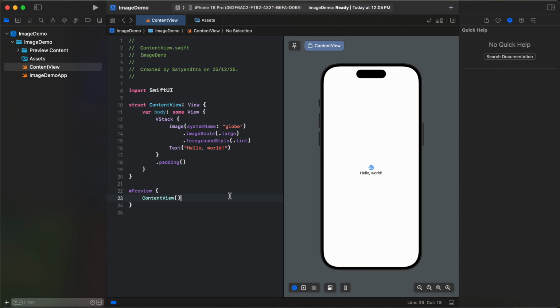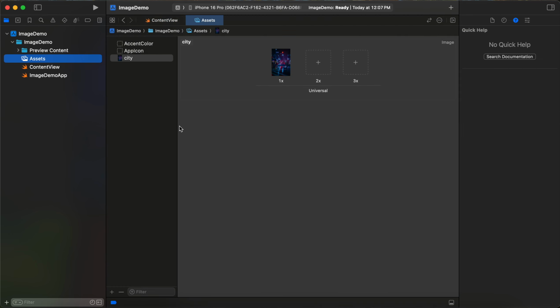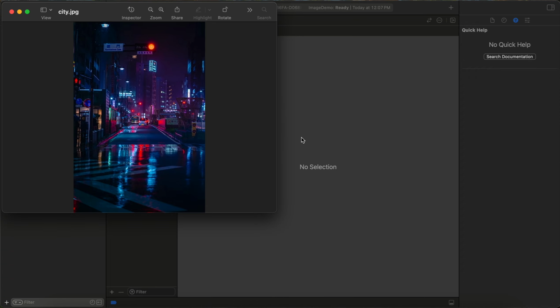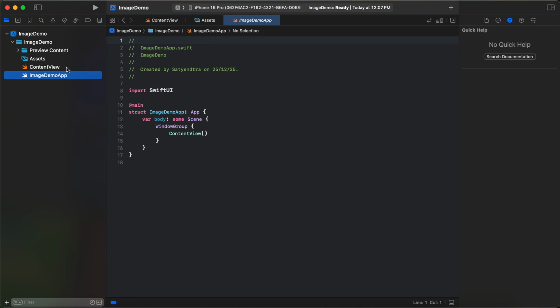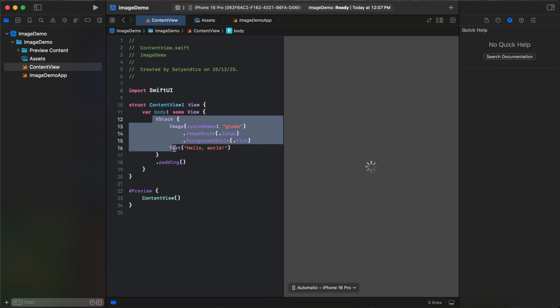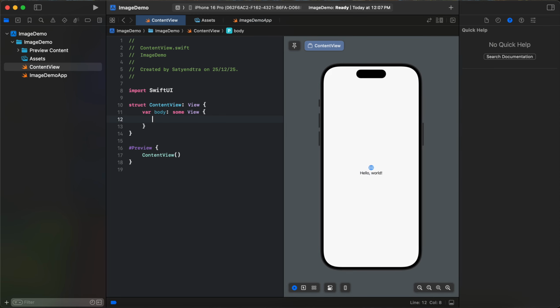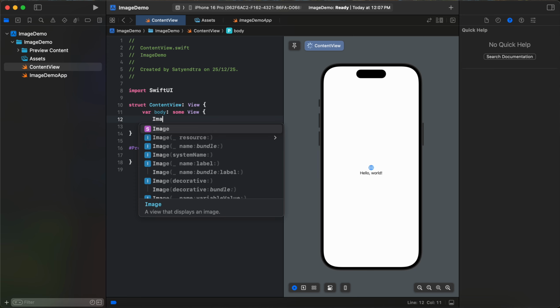If I want to use an image in SwiftUI, I have to drag and drop our image over here. As you can see, I have already imported an image named city that looks like this. If we want that city image to be represented here, I have to use Image.